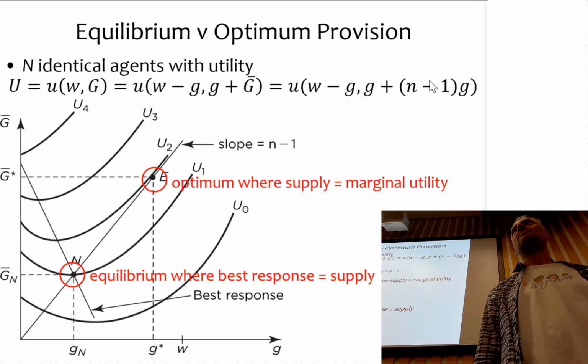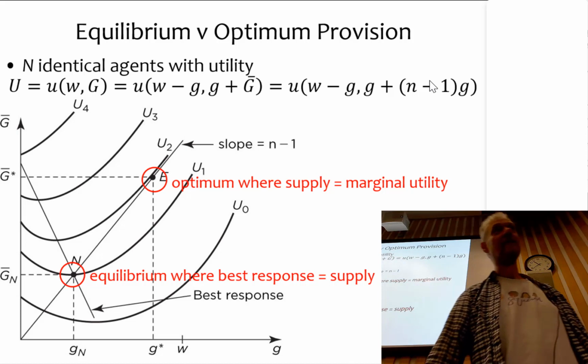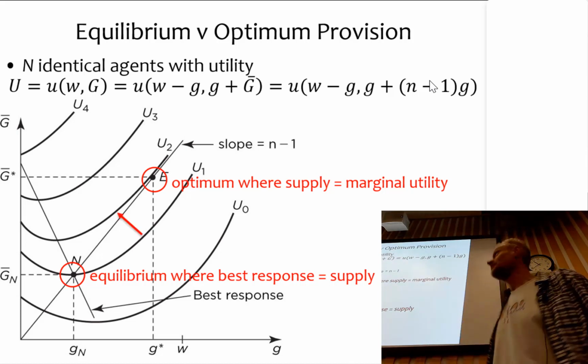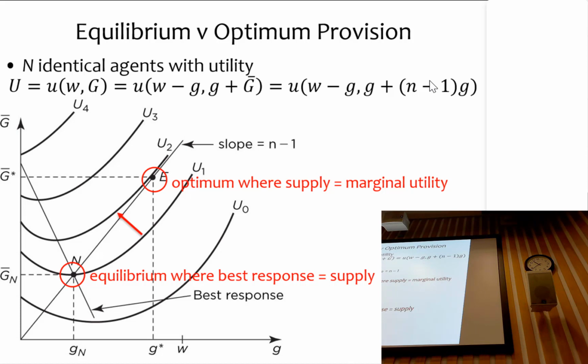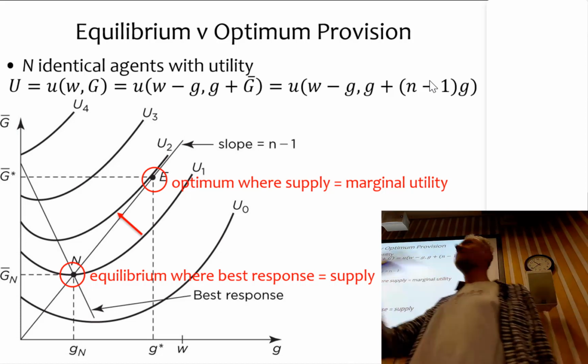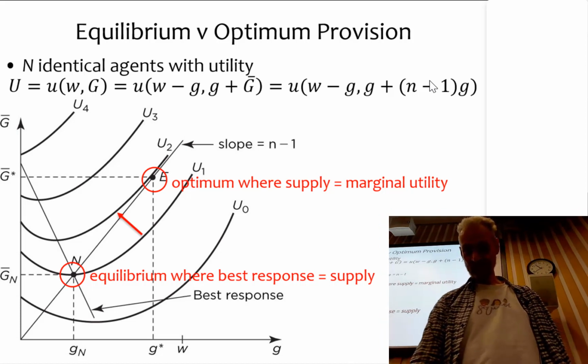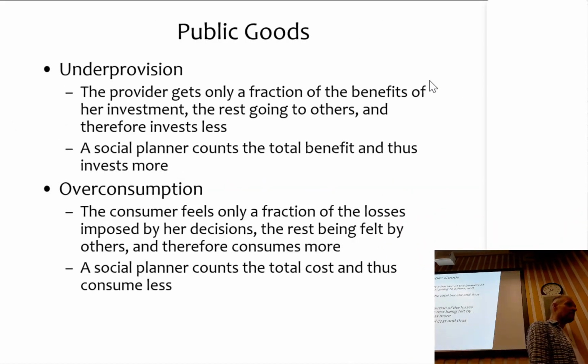So this basic theory predicts that public goods, if left to the private market, will be undersupplied, right? It also means, because here we are on utility curve 1 and here we are on utility curve 2, that we are less happy, right? It's not just that less of the public good is provided, but it actually reduces welfare, right? So public goods are underprovided and overconsumed. Not just in theory.